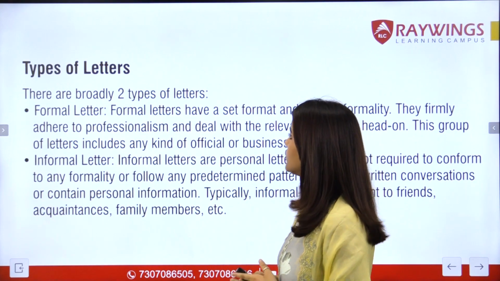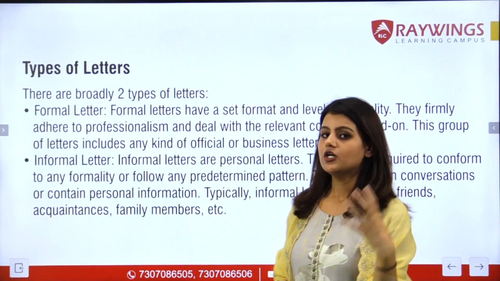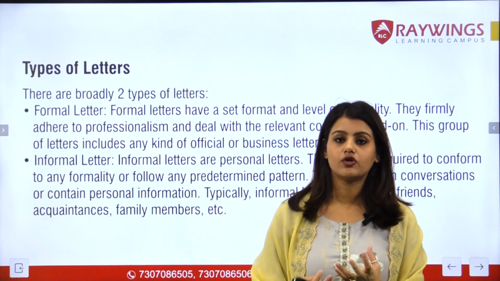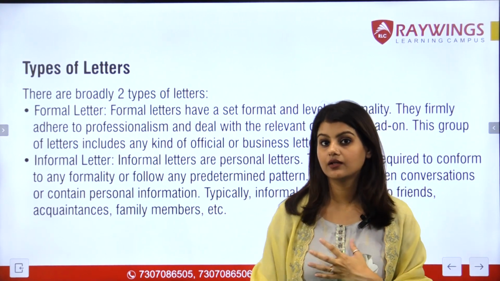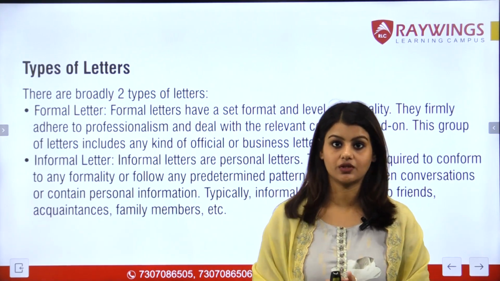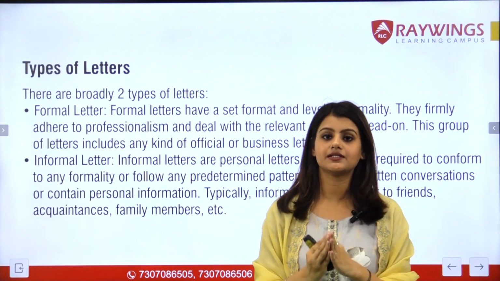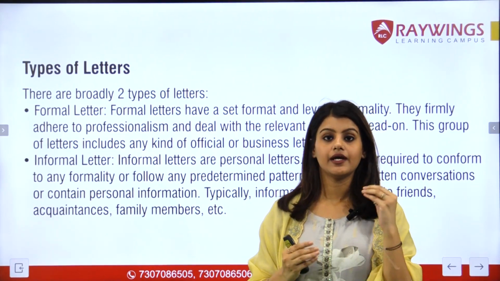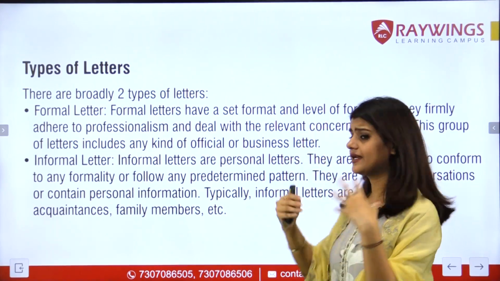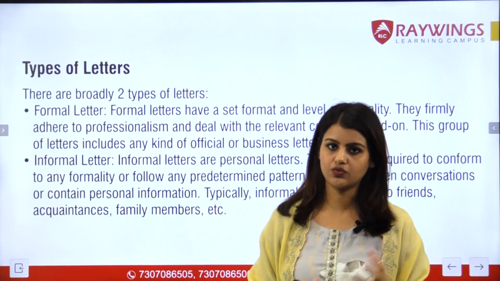So formal letter क्या होता है? Formal letters have a set of format and level of formality. So formal letters of course हम लोग लिखते हैं ऐसे लोगों के साथ with whom we are in formal terms. हम उनके साथ casual नहीं हो सकते. सो उनके केस में हम फॉर्मल लेटर का फॉर्मेट यूज करते हैं. इसका एक सेट फॉर्मेट होता है, एक सेट लेवल ऑफ फॉर्मेलिटी होती है. You cannot use any word and any language with them.